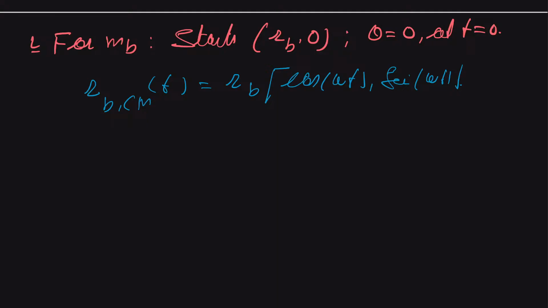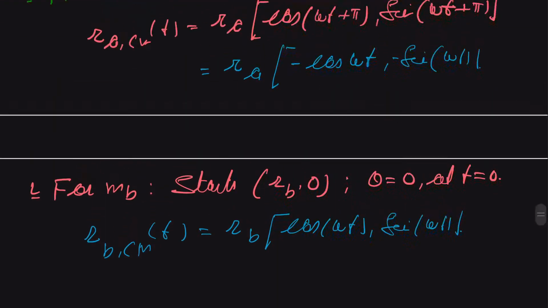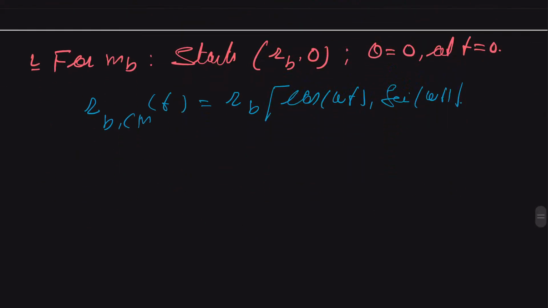We can also find out whether their velocities are going to match. We simply differentiate our R of A, which is going to give us V of A, and R of B, which is going to give us V of B, and we put t equal to 0. Okay, so we are going to get the same velocity which we just calculated. Now, this we discussed entirely with respect to our center of mass frame.